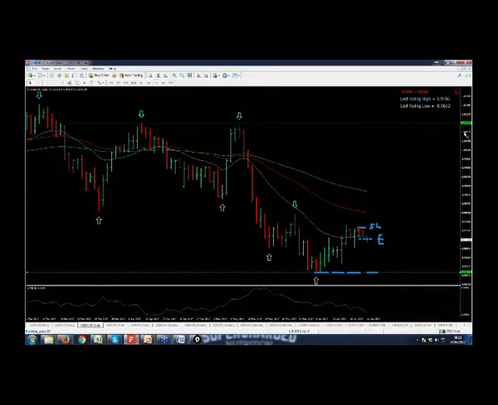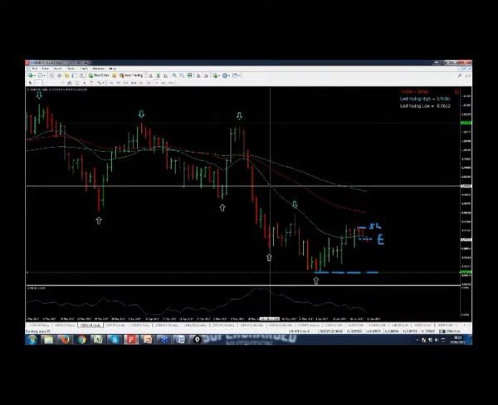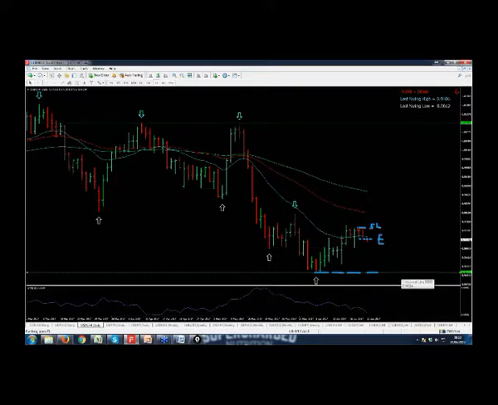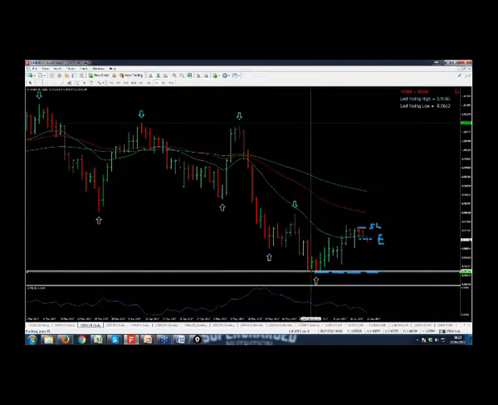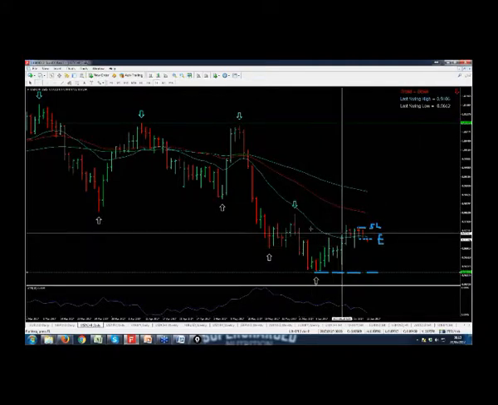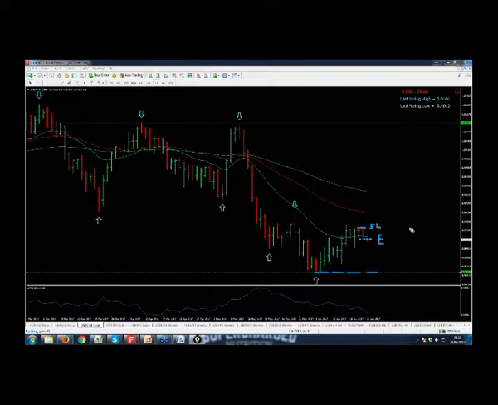Yeah, so the normal types of answers I get when I ask a question like this are just that. It's key support, it's where price has been previously. Still cliche answers. I mean, so what if it's support? So what if the price has been there? What does that really mean? I can tell you everything that we're doing here is probability based. So I know, for example, that there's an exact 40% probability that the price is going to reach and break this level just here. There's a 40% probability of that happening.